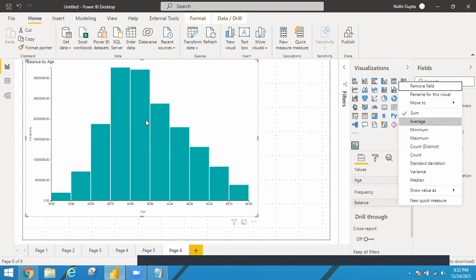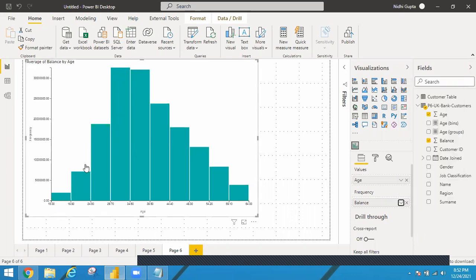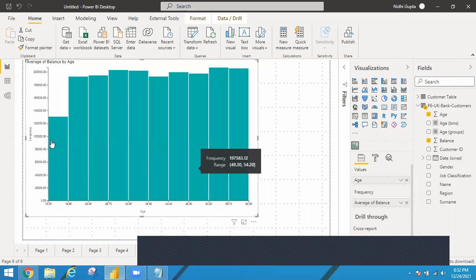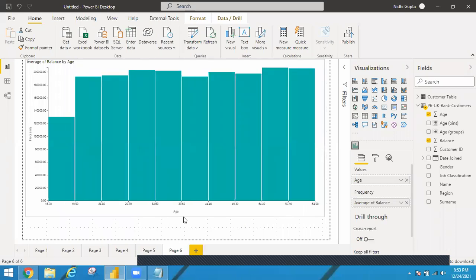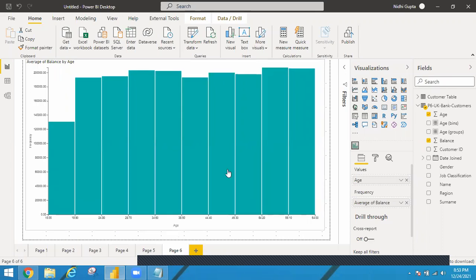You can see automatically the data is grouped. So when you see this visualization, this will be exactly similar to what you have drawn, right? But in here, you didn't have to create the bins. Automatically, the bins are created. So you can see 15.0 to 19.90, then 24.80 to 29.70. So it automatically creates the bins in histogram. No need to create any additional column for that. That is the advantage that you get, and this is how you can create the solutions.